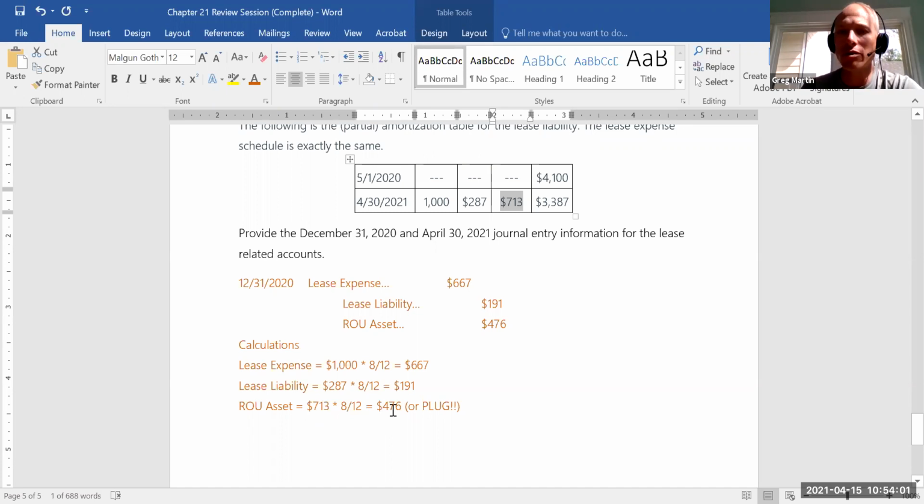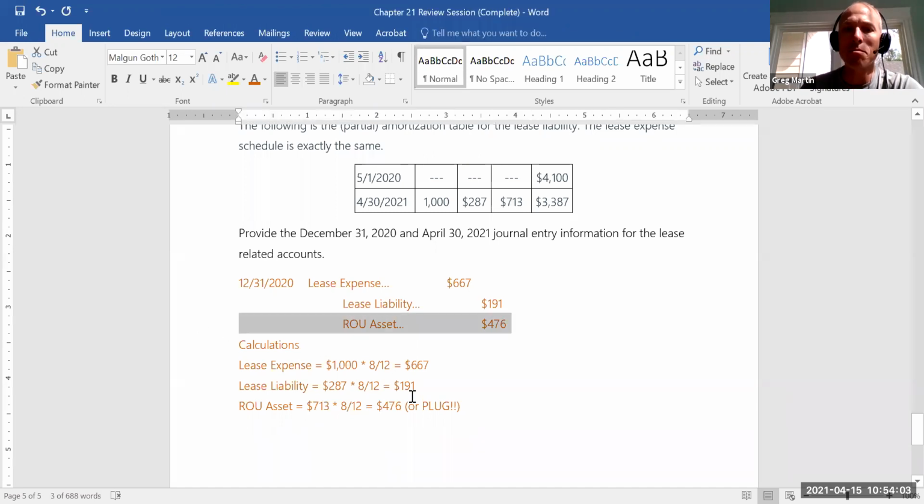But it's also true that the amortization of the right of use asset must reconcile the lease expense with the amortization of the lease liability and any payments on the lease. So basically it's one or the other, you can get there. The entry amount needs to be $476. It'd be great if you understood why you have to amortize the right of use asset $476, because you'll do much better on the test if you understand why, and you'll be a better accountant, obviously, which immediately is probably not the more important thing to you, but in the long term, it should be the more important thing to you.